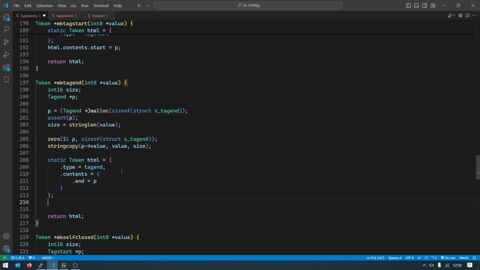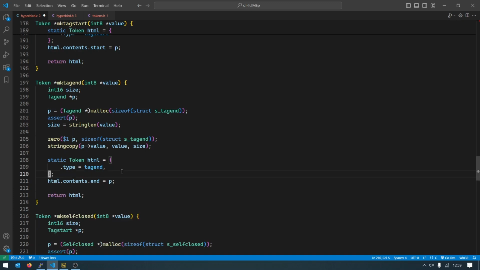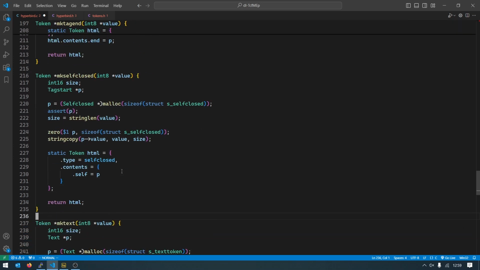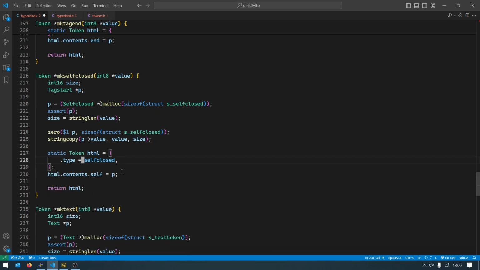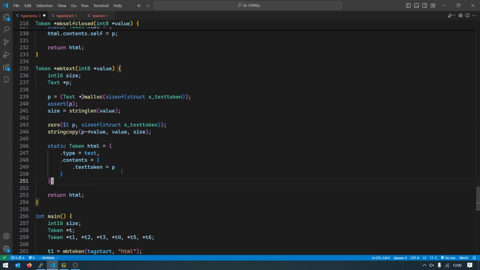Same here. And HTML content end is p. And finally the same with the text.